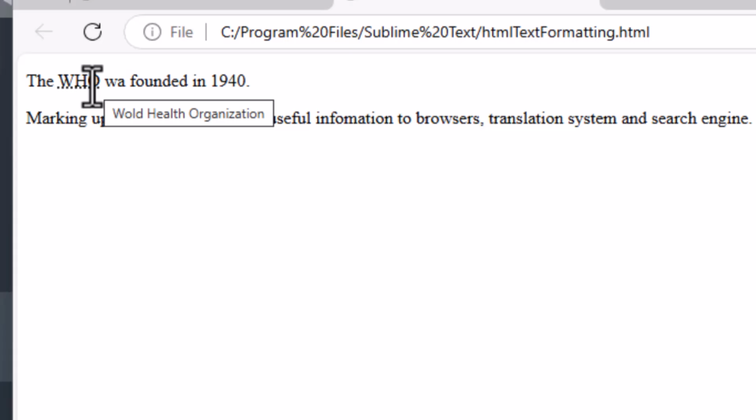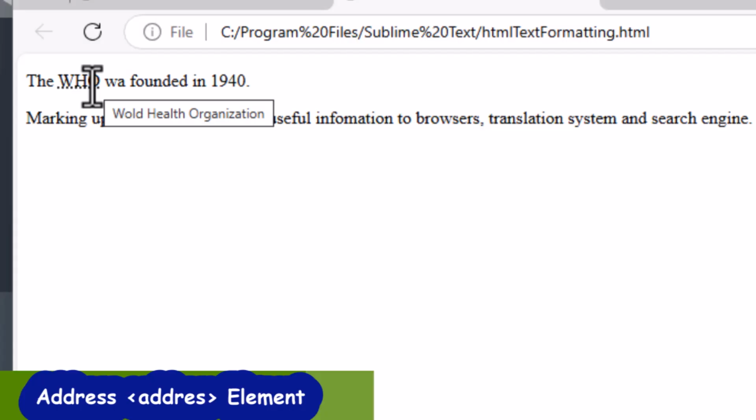So let's again do the address element for contact information. Address is normally used for address information. The HTML address tag defines the contact information for the author or the owner of the document or an article.